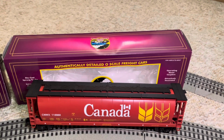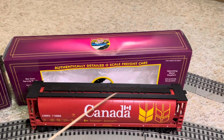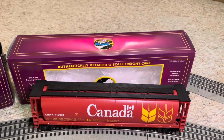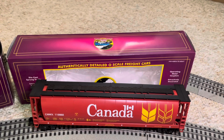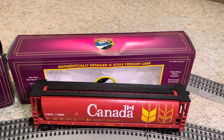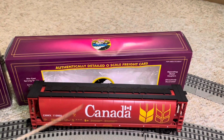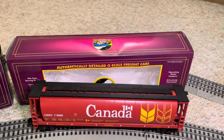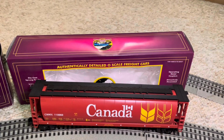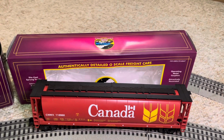I said this one came up from '97. In 2017, Lionel made this exact car. And I found it online, and I was almost going to buy it until I found this one. And again, because it was from 1997, I got a good deal on it. You know, I always got to follow the good deals. Lionel made this car in 2017, and it was a bit more expensive, newer, but this one is in fine condition. There's no cracks, breaks, or any damage, no sun damage. Beautiful. I was very happy with it.